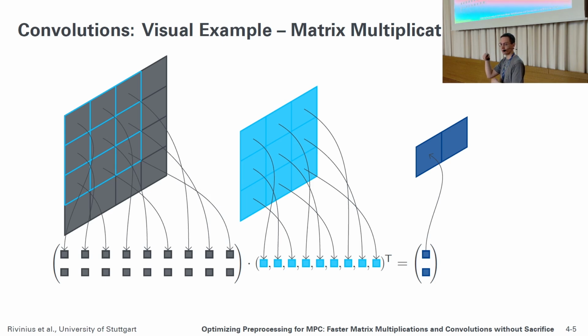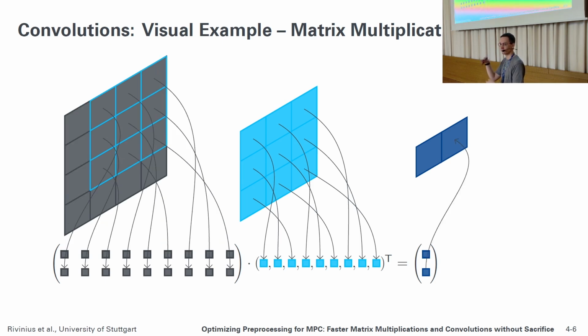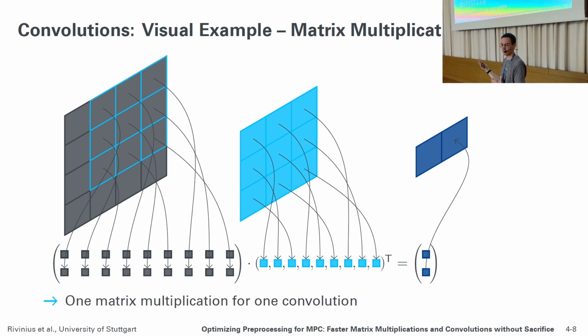Then we move over our filter again, and we construct a second row for our matrix. So we just do this for all the locations of the output pixel. We get the large matrix. We do one matrix-vector product and get the convolution here. And we just continue that for all the pixels, and then we can do one matrix multiplication for the convolution. But here in the matrix we have some redundancy, because you have the same image entries just somewhere else in the matrix for that to work out.